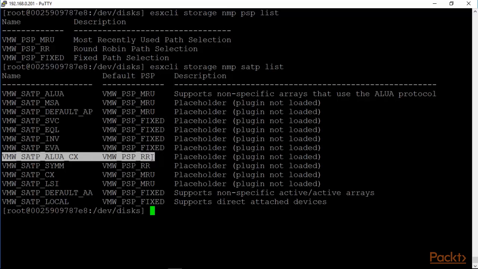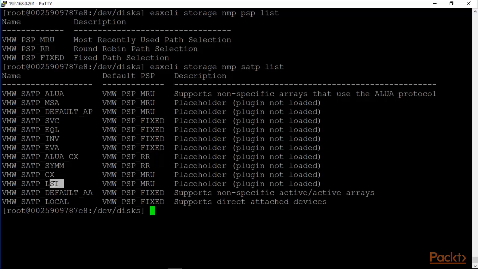So after a certain number of bytes have gone down one path, or a certain number of IOPS have been done on one path, then it switches over to a different path. And we will look at these IOPS and the number of bytes and how to manipulate them pretty soon. So this, of course, is a symmetrics.